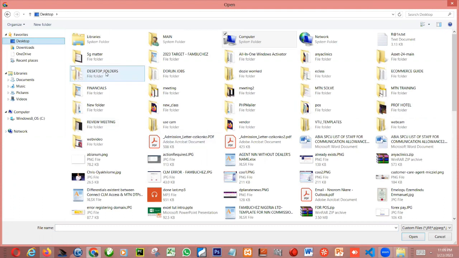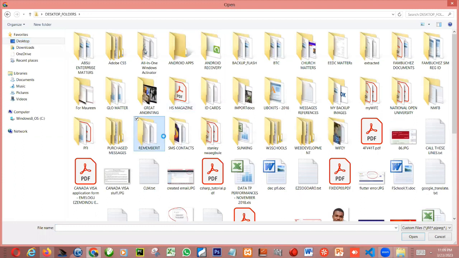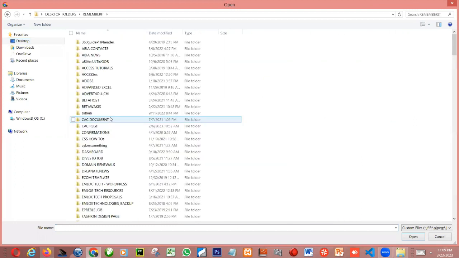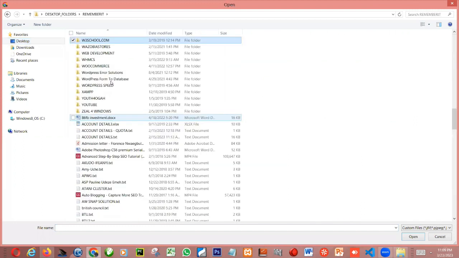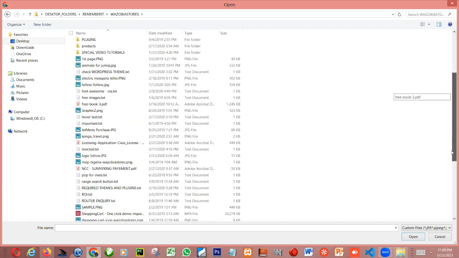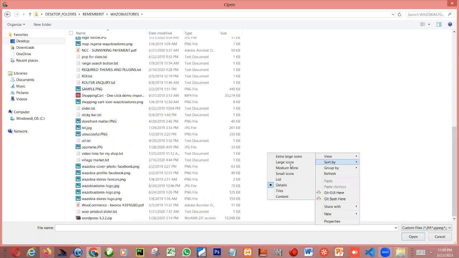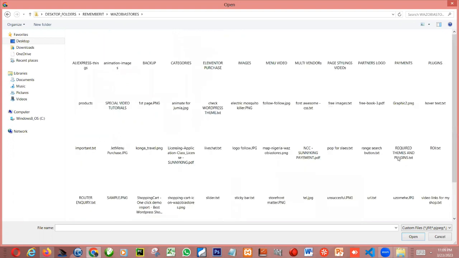Desktop folders. Okay, and then go to Remember IT, Wazobia stores. Okay, and then I have logo. I have the Wazobia stores logo. I'd like to see it as a large icon so that I'll know which one it is.